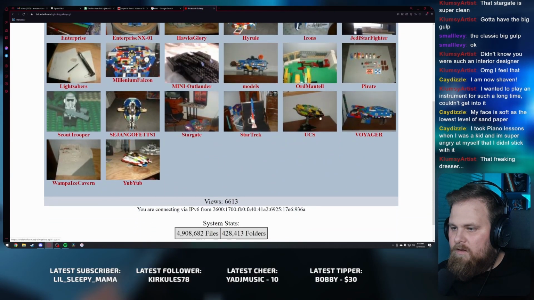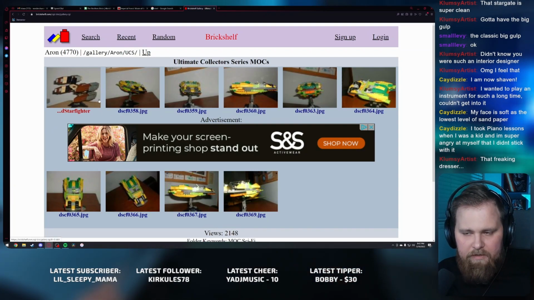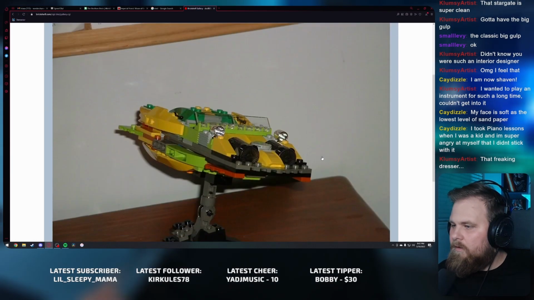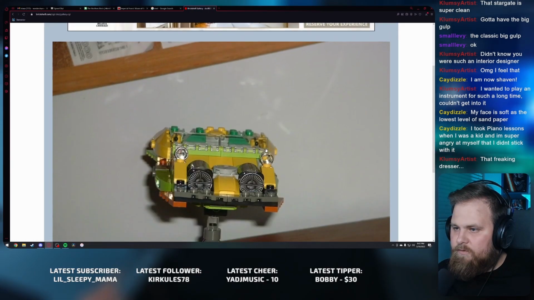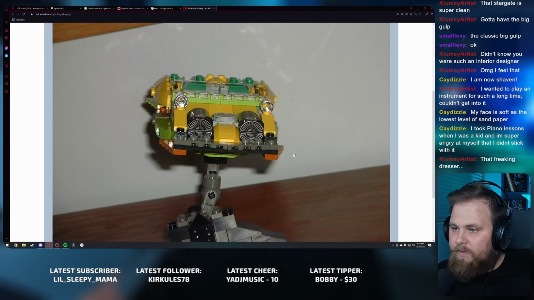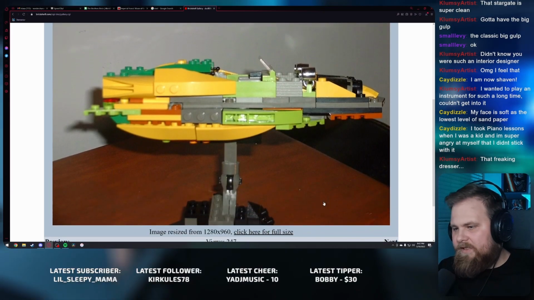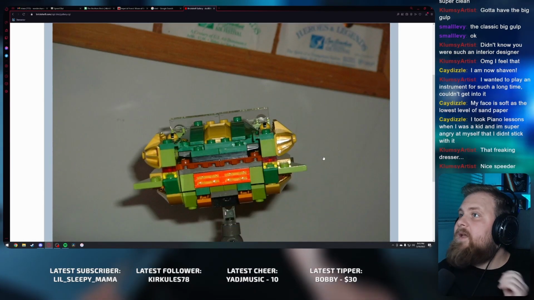Let's see. Oh, that means I probably have more pictures of this stuff to show you on the hard drive then. I made an Ultimate Collector series of the speeder. Oh, these pictures turned out pretty nice. Of the speeder from episode 2, like Anakin's speeder that he steals. So I basically took the main one and just beefed it up a little bit, you know. But I thought this turned out pretty nice. Using some SNOT techniques here with the studs flipped on their side.